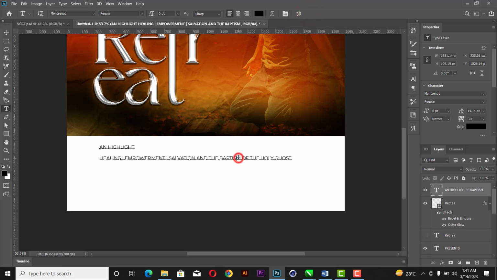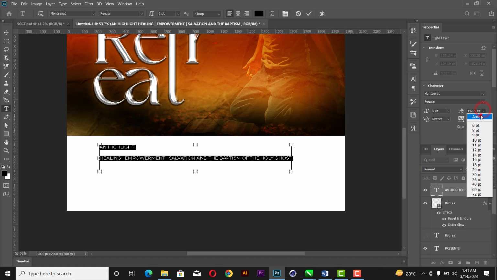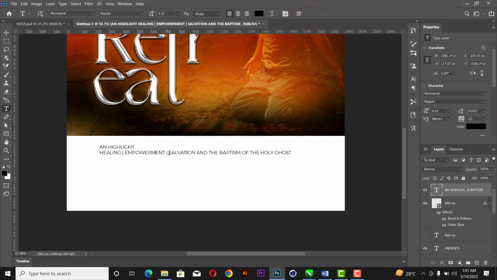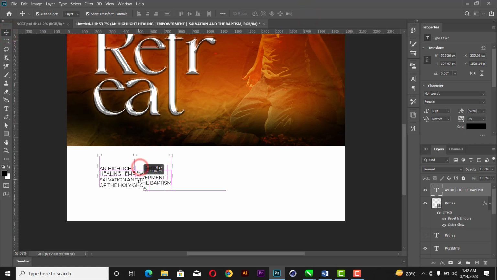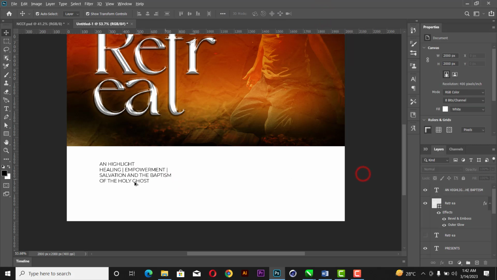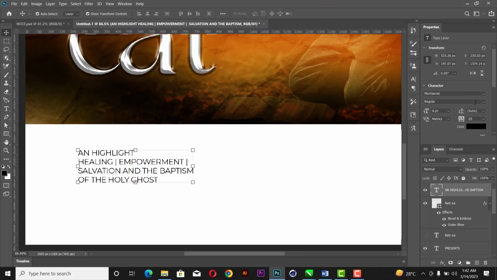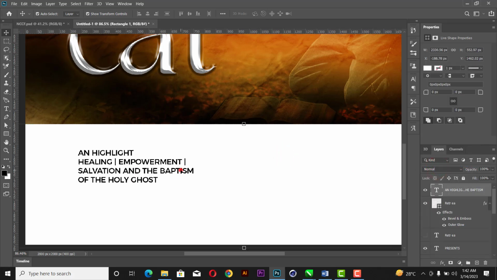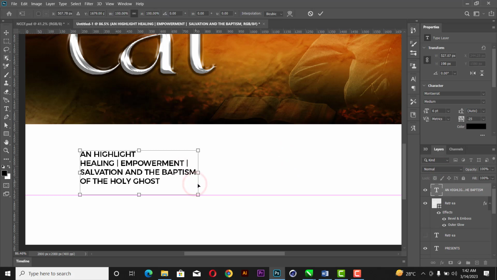Sorry, Ctrl D. I'm going to the spacing to alter. It's okay. So I'm going to be breaking this text apart like this, baptism of the Holy Ghost. So getting this, it's okay. Then I bring it down a little bit like this, so I can just decide to increase it, but I'll be leaving it like this. So the next thing you're going to do, you're going to be changing this to medium. I'm changing it to medium like this, so we can all see how it goes.